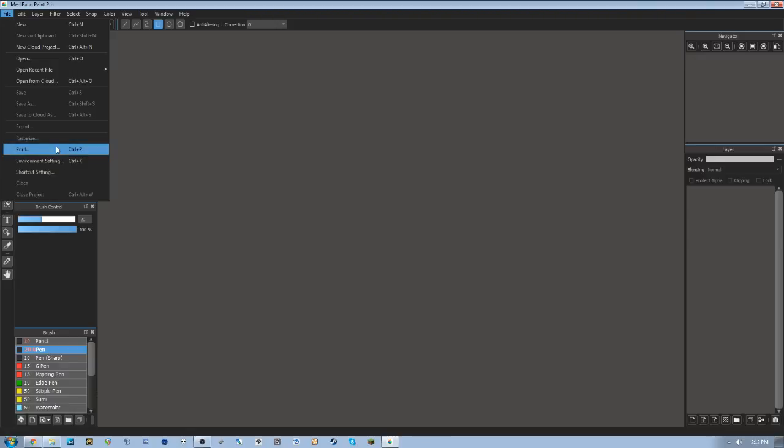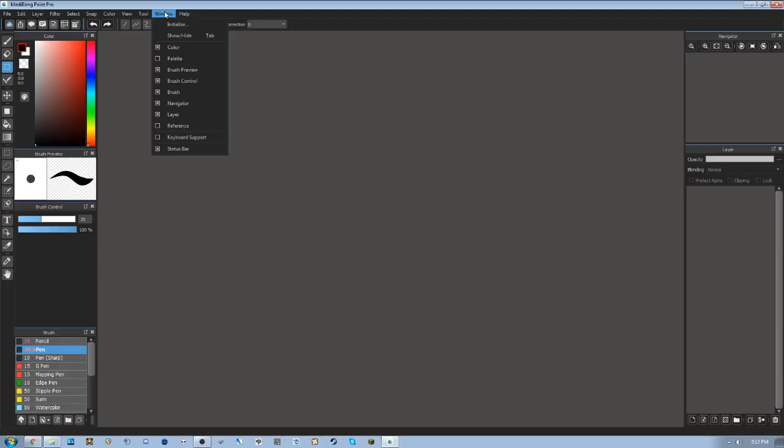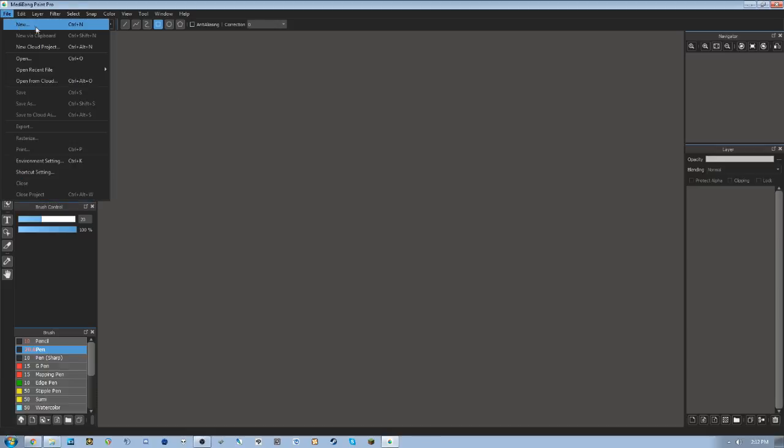But let's just create a quick little file on new. When you first start this thing up, you have the option of logging in to kind of their cloud system. I believe you can just skip that. I didn't because I do have an account with them. So I just straight up logged in the way I normally would. But yeah, this basically allows you to upload your things to their cloud, like your images and all. And you can go to your tablet or your phone where you also have Medibang, and you can load up your drawings and all through that. So it's really cool. I think that's a really nice feature.